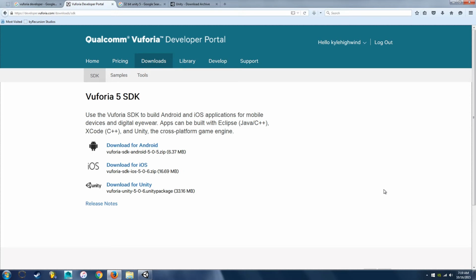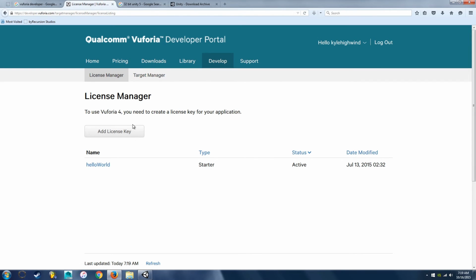Whenever you log in and create an account with them, you go to the Developer tab. Then you start off by creating a license key for yourself so that if you do release any of these products... most of them aren't even allowed to. I think they're allowed to be released for mobile, but you're not actually allowed to build these. That's why I'm running it in the simulator right now. It doesn't allow you to build these in a standalone application.